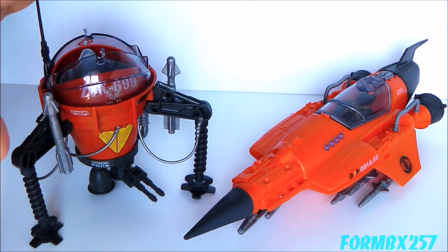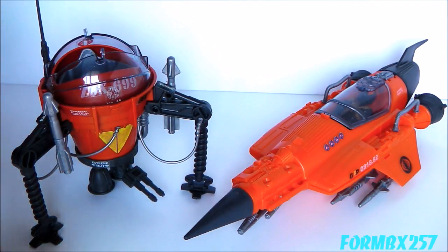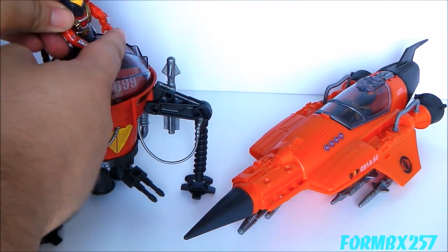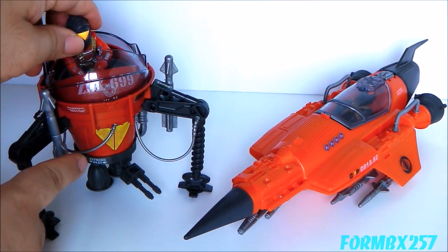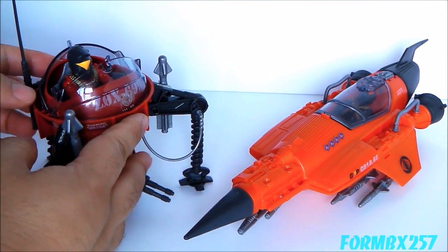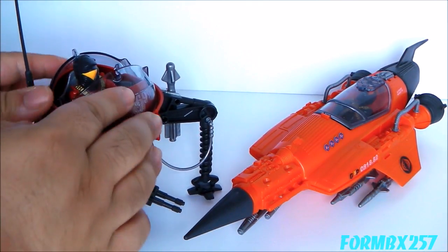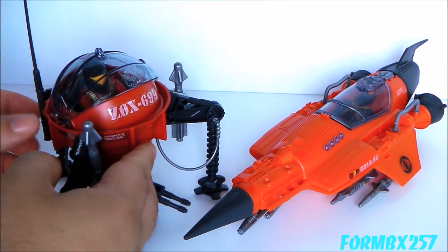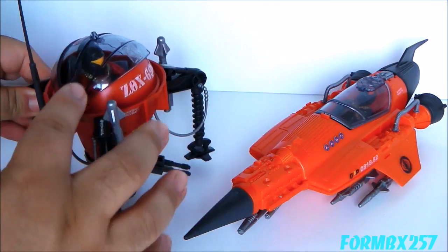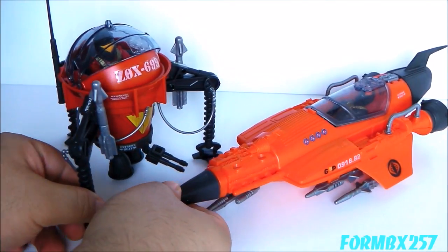If you can't overwhelm something as large as the Defiant Space Shuttle with an opposite number, you can at least overwhelm them with numbers of tinier vehicles, and that's what I'm going to do here in my displays. The Battle Ball here — despite the fact that it seems to have a lot of length down here — is actually kind of cramped seat-wise. Despite the fact that most three-and-three-quarter-inch figures ought to fit in here, figures with large helmets like the Astro Viper are a little bit cramped. But I can still squeeze him in there, and he still looks like he belongs — especially with this red and gray color scheme, it just goes so well with this and with the Stellar Stiletto. So they look like they're part of the same squadron.